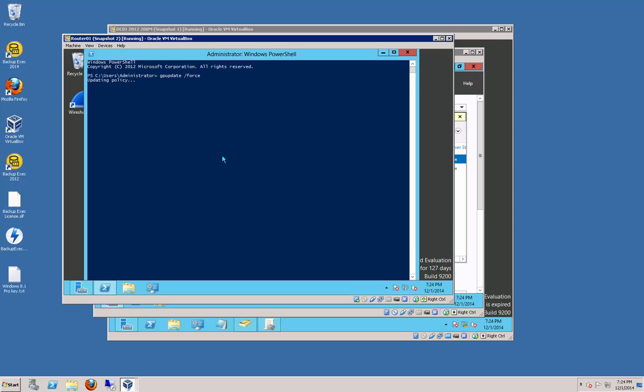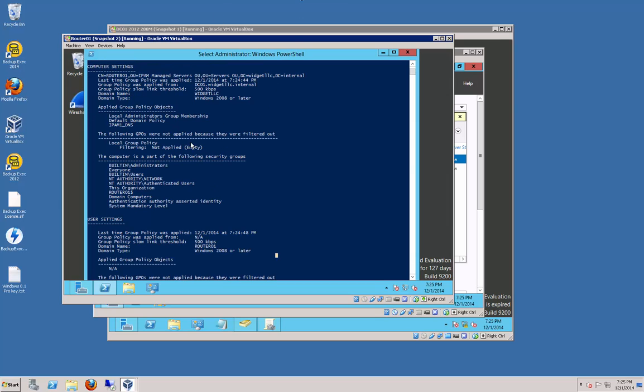So we can update the changes we just made on the IPAM server. And then we'll do GP result, GP result /r. And now we can see under Applied Group Policy Objects, the IPAM DNS object did apply. So that's exactly what we wanted to see.